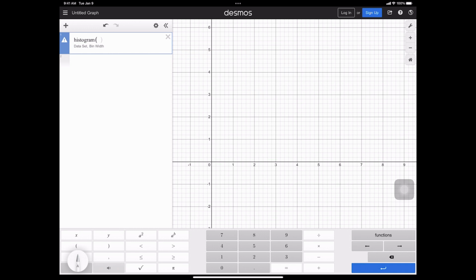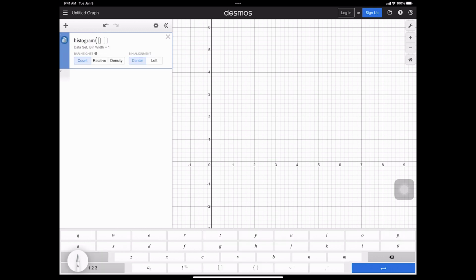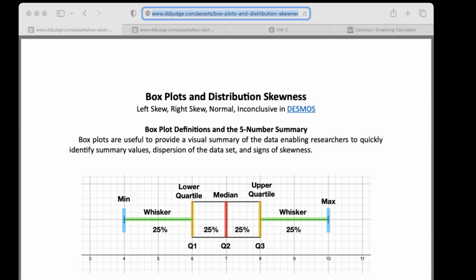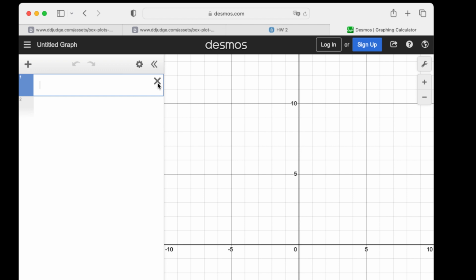It says they want the data set. So you're going to have to put the bracket. And you say, where's your bracket? Right here. And now you get to enter the data set. But you guys are going to have to tell me the data so I can enter it in, because I can't go back in and look at it. I can do it sort of. Let me go to the browser here. I can do it this way in the browser. You go, oh, here's my Desmos. Okay, we can do it that way.